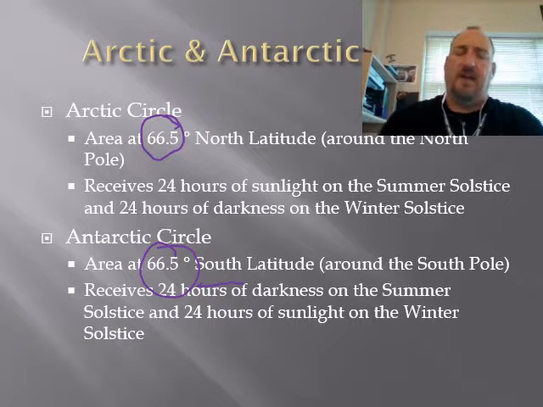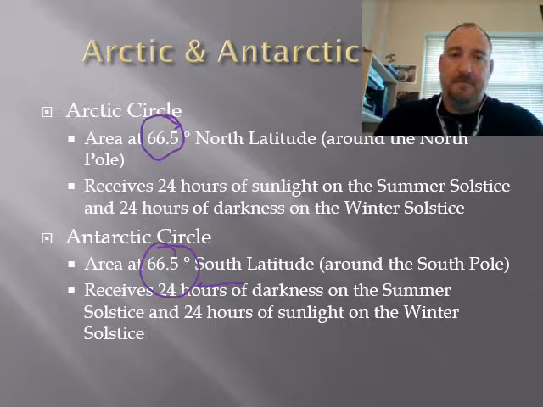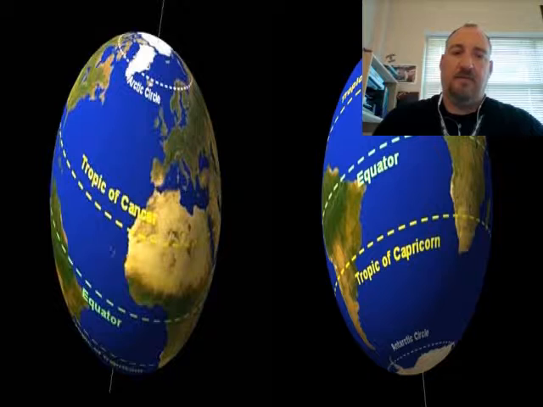So we have some special lines. Equator, 0 degrees latitude, prime meridian, 0 degrees longitude. We have our Tropic of Cancer and Capricorn, and I like to remember that Cancer has the N in it, which comes before the P in Capricorn, which helps me to remember that the Tropic of Cancer is in the north and the Tropic of Capricorn is in the south.